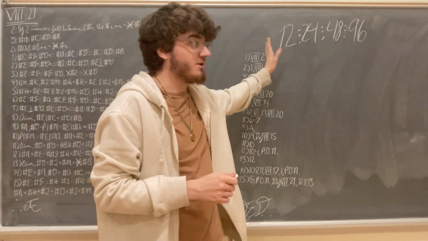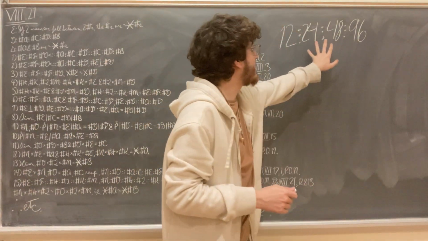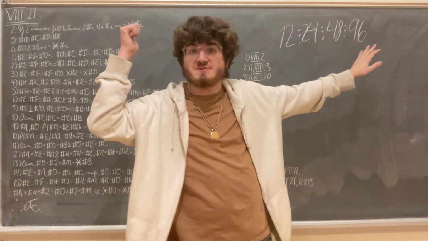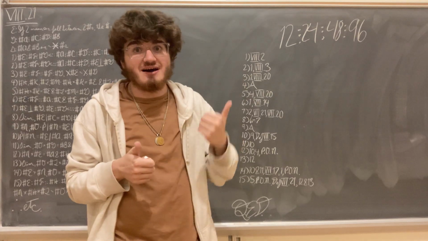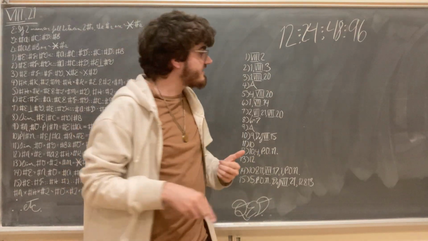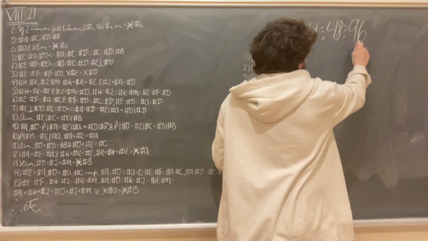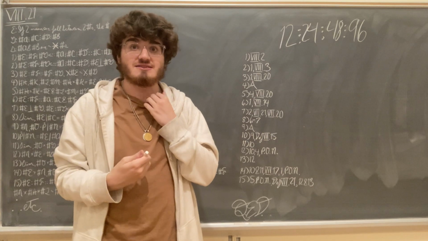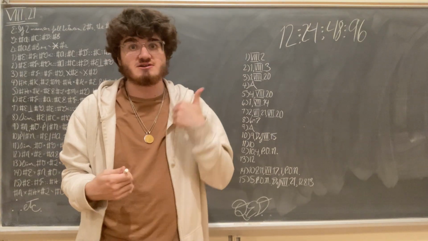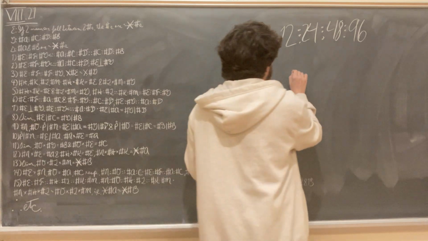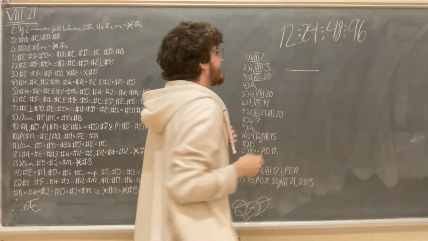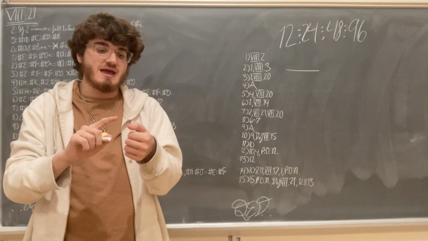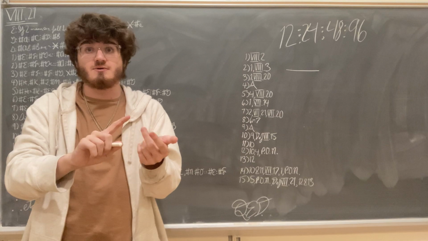So because this is true, that between 12 and 96 there are two mean proportionals, then 12 and 96, this proposition tells us, are similar solid numbers. What that's going to look like is that we can represent these as actual solids, as geometric solids that are similar to one another. That is, that their sides are proportional and they are equiangular. So let's do that real fast. If we were to represent 12 as a solid, we could do this by making a rectangular prism with dimensions or sides of 2, 2, and 3.